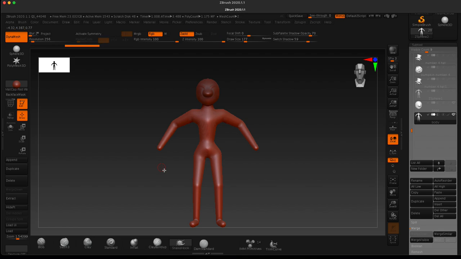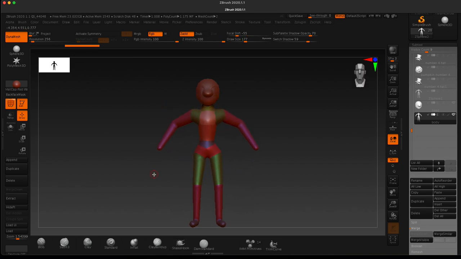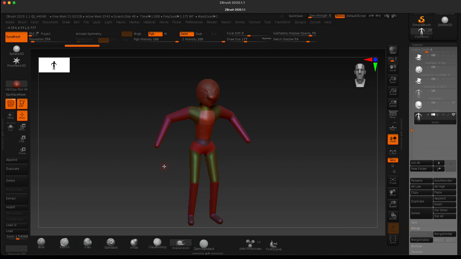And then the other thing you're going to notice is when you turn on your wireframe, you'll see all the different poly groups that this character is made out of. You could sculpt on this, it won't really change anything, but if you want to unify all your poly groups so it's all one poly group, you can press the control button and W, and that's going to make it all one poly group, and then you'll be able to sculpt on.